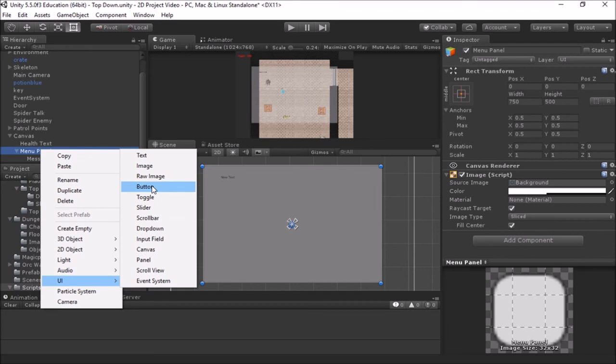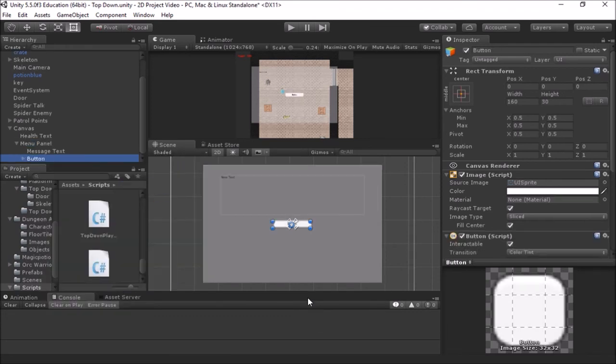This time I want a button, so I'll click button. That'll drop a nice little default button in here, and let's drag this one maybe over here somewhere, and we can make these buttons a little bit larger. So right now they're 160 by 30, so let's just drag a little wider here and see what it looks like. Let's make these bigger and bolder. So maybe 225 by 60. We'll see what that looks like.